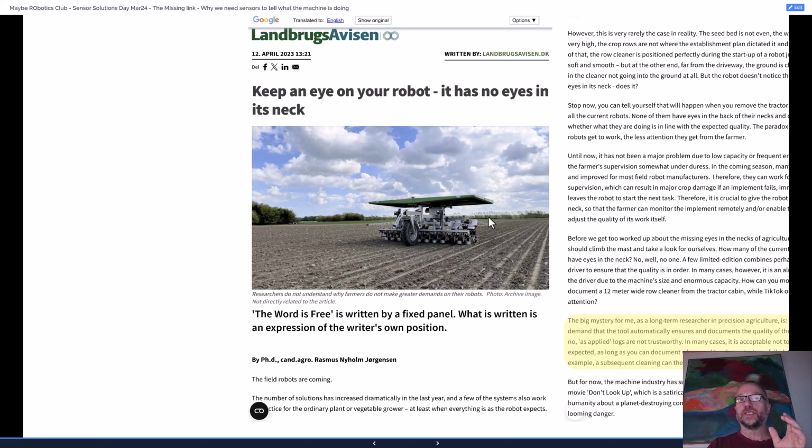Imagine this: you leave it for a whole day, not surveying it, and something happens with the GPS. When we think of Putin and the war, there's been some jamming, so it has drifted. So it has, for 8 hours, destroyed half of the crop. That would be really, really bad. So it's so important: don't trust blindly, and enable the robot to verify the quality of what it's doing, to which extent it's fulfilling its mission. But then utilize that capability in your future planning. For example, if it was surveying how well it was weeding or cleaning, then it could utilize that for the next weeding operation. So if it's really green in an area, it could prioritize troublesome areas.